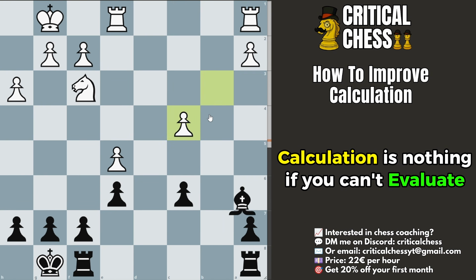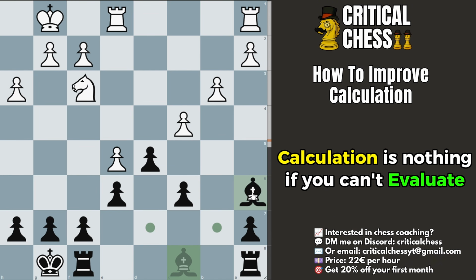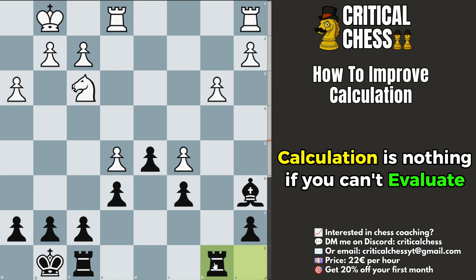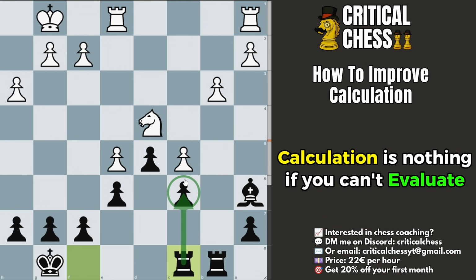But going back, let's say you calculate out a different sequence. Let's say you try to play a different move order. Let's say you start with bishop to a6 instead of starting with d takes c4. Now you get a whole different sequence. You get, let's say, c5 here. And after a move like c5, okay, let's say you calculate rook to b8, a very natural move. And now white plays this move knight to d4. And after knight to d4, you realize that, okay, I can defend this pawn.